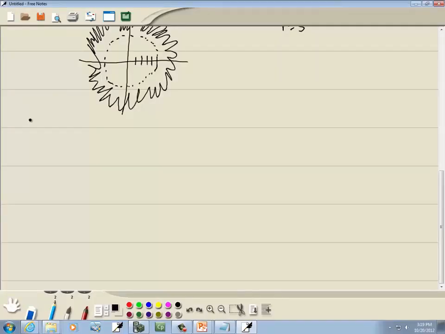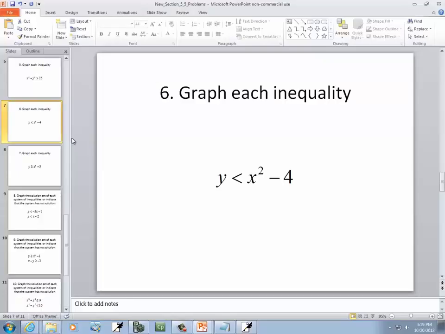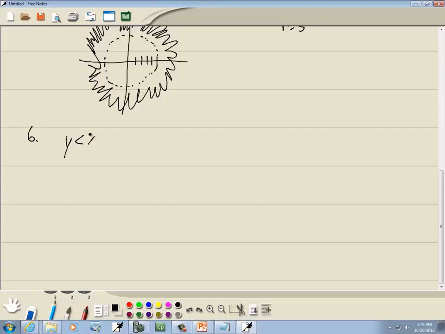Let's look at this one. y is less than x squared minus 4. Well, first let me show it by hand. You don't have to do it by hand on this one, because we got y by itself, don't we? If I looked at this, y is equal to x squared minus 4, that's a parabola. And the minus 4 at the end means it's been shifted down 4. Less than means a dotted line. So our graph will look something like that right there.